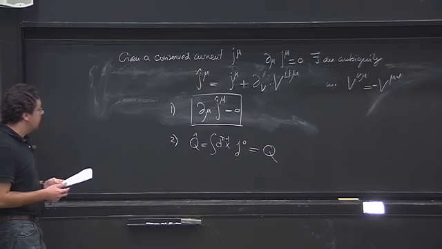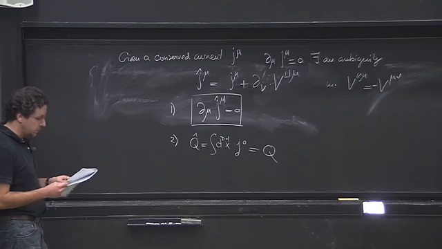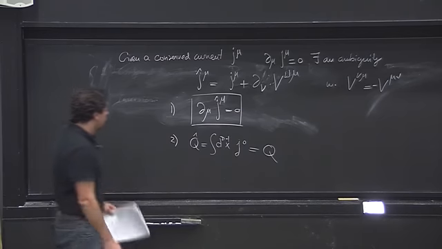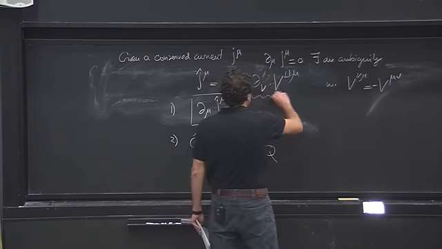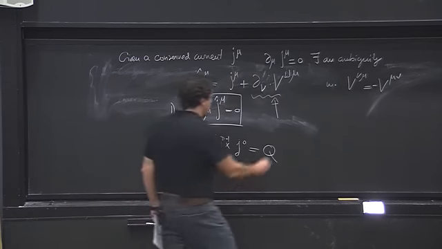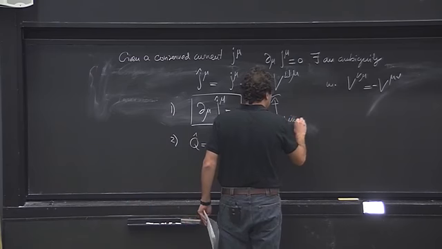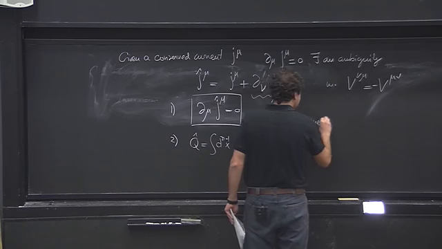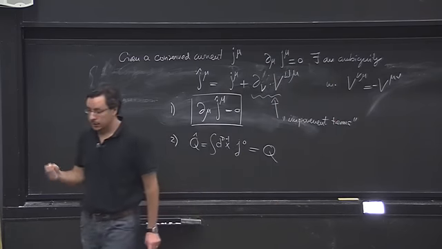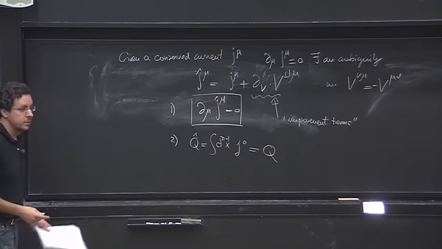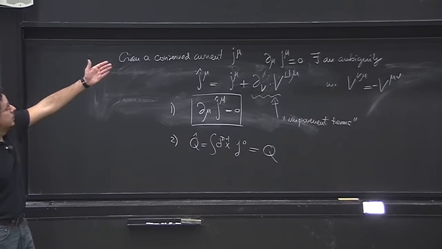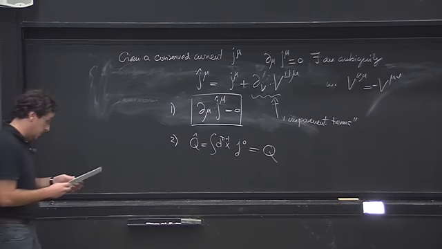So there is an inherent ambiguity in the actual definition of a conserved current. And the ability to add these funny-looking terms, these are called the improvement terms. And these are convenient terms that you can add to your conserved currents to make them more desirable. So for example, to make them symmetric, to make them gauge invariant, and so on.